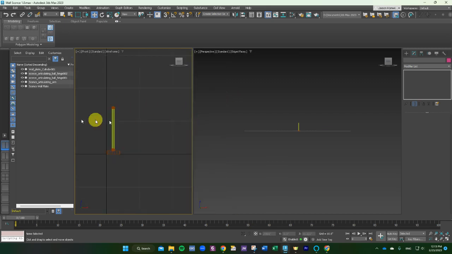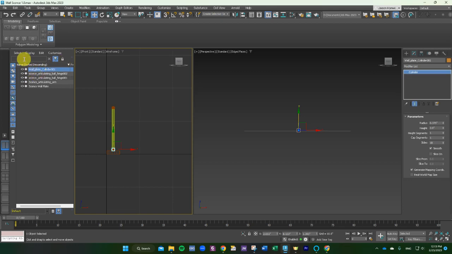Now, a couple other little things. I want everything in my list here to have the word sconce in it so that we can group things later on by looking for them by the word. If you notice, if I go in the search menu, I can type in the word sconce and everything that's part of this sconce will show up. But that first word, wall plate, isn't showing up because it doesn't have the word sconce in there.